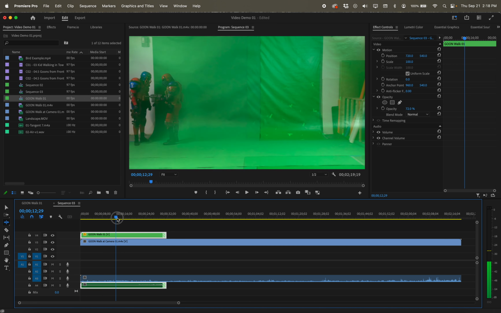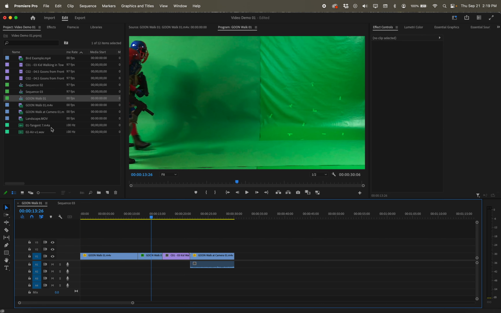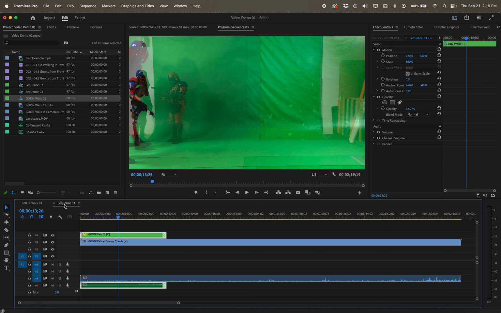So it can be a lot easier to work on smaller sequences that you're layering in or editing together if there's a lot of complicated effects or anything like that. It's just called nesting, where I'm nesting one thing inside of another thing. But I can always go back and edit the original nested thing. I can double click it or open it up from the project panel up there and make changes. If I wanted to make an effect, I could add that, and then it'll auto update into the sequence that it's nested inside of. It's a really neat way to organize your stuff.